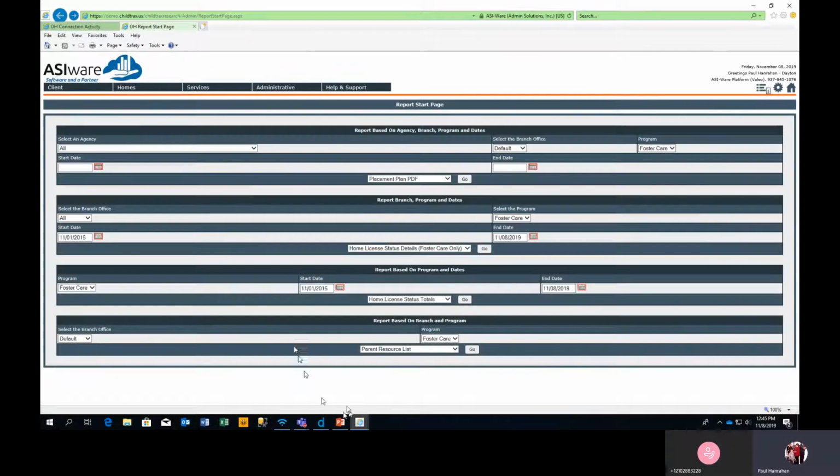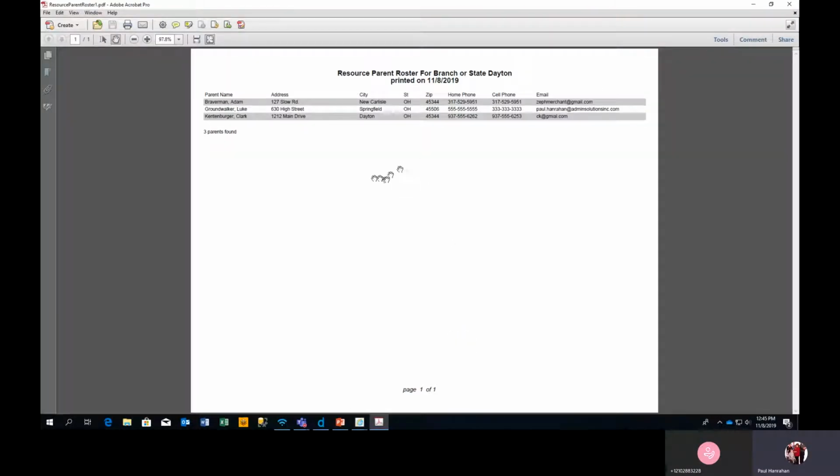The purpose of this report is we had a partner, they get some of their seasoned parents to volunteer to be a resource parent. So you have new foster parents, brand new at it. It's one o'clock in the morning and kids are acting out, and these parents are scratching their heads. What do we do? They can look at this list, and these people agreed to allow new parents to call them anytime, day or night, for advice on handling those type of things. Very clever idea, I thought.